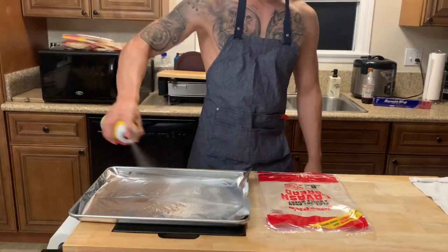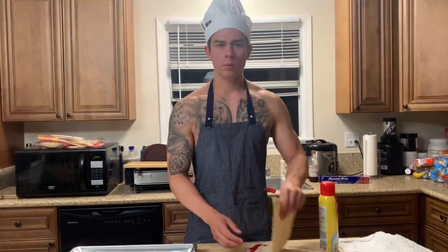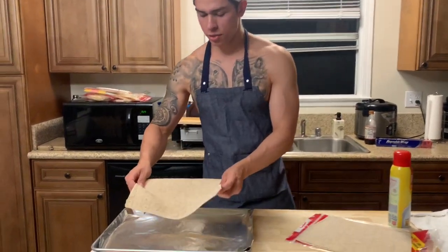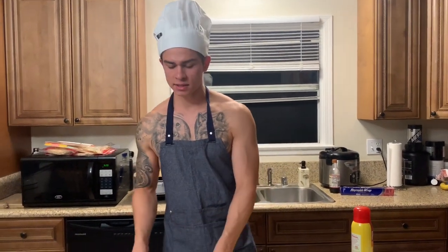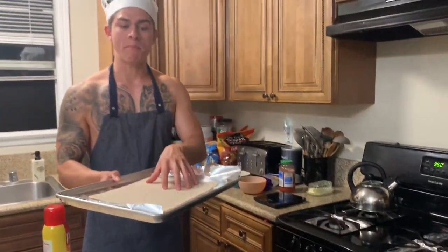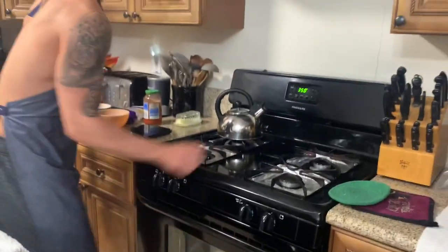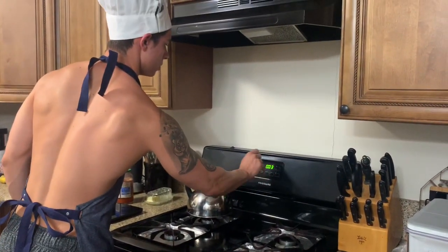Okay, so once the oven's preheated, we're gonna go ahead and take our metal sheet, put some foil on it, go ahead and hit that with some Pam spray. And then what you want to do is to take your flatbread and go ahead and throw that bad boy on there. And before you go ahead and start putting all your toppings on the pizza, I do like to preheat this at 350 between 3 and 5 minutes just to get this base a little bit crispy. So we're going to go ahead and do that. And now we wait.